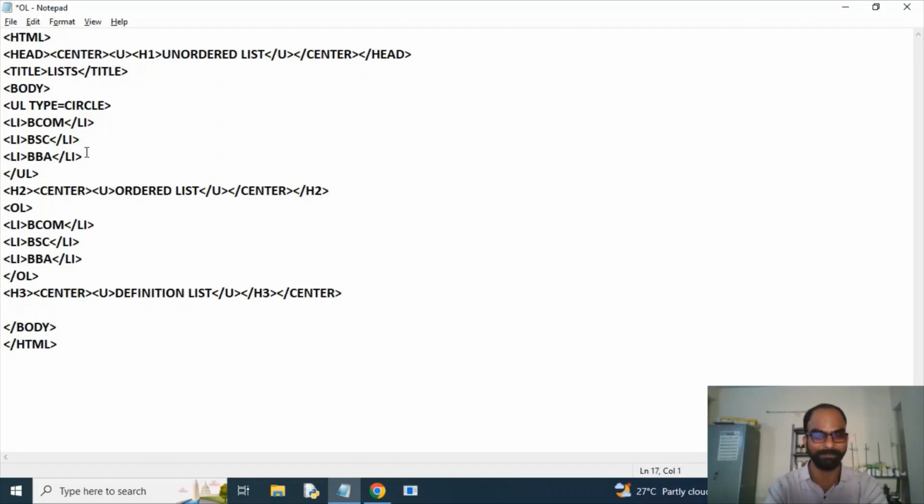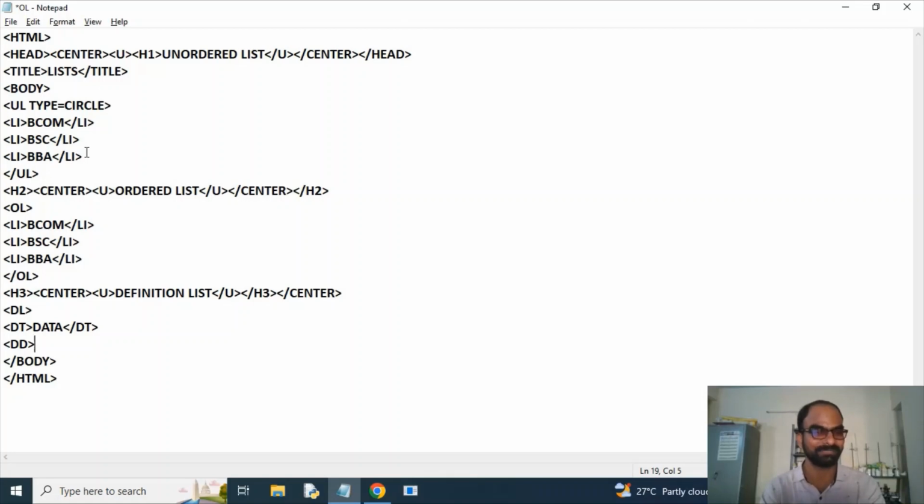Now after this I am taking a tag called DL, that stands for definition list. In this I need to take a new tag, that is DT. It stands for definition term. Term is nothing but a word. So I need to place some word here. Just like if I take the example data, I am closing a DT. Now I need to open the DD tag, that stands for data definition.